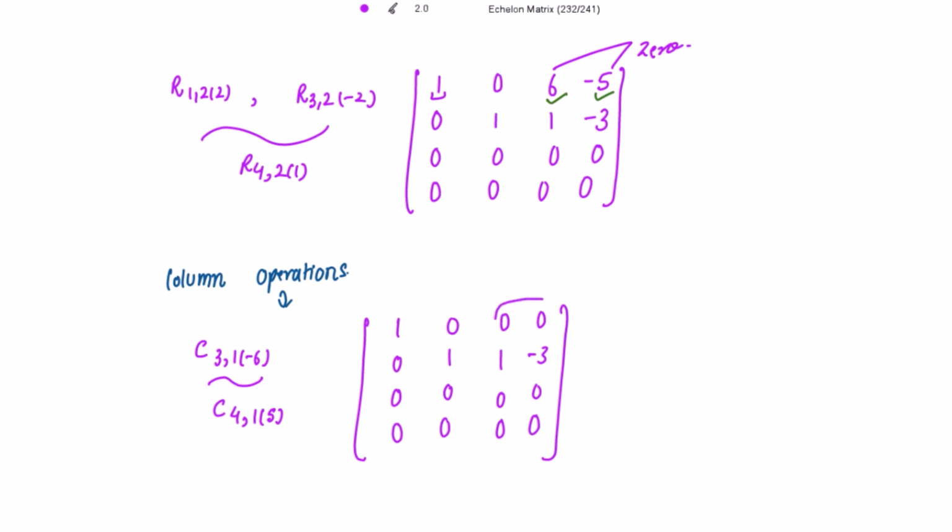In the next step, I need to make these two the 0 columns. For that, I need to get 0 in place of negative 3 and 0 in place of 1. For that, making use of the second column, I'm going to use this element to apply the operations. To get 0 in place of 1, I just multiply column 2 with negative 1 and add its elements to the third column. To get 0 in place of negative 3, again I multiply the same second column with 3 and add its elements to the last column.